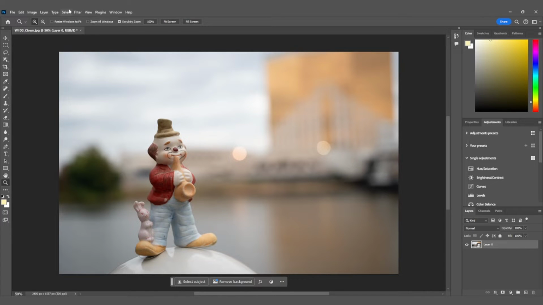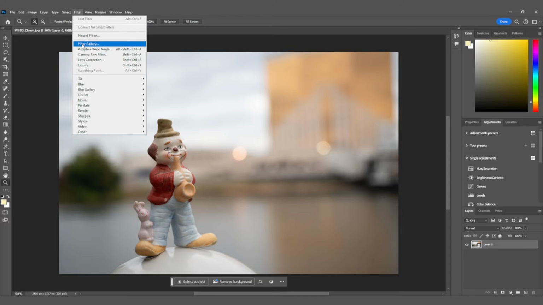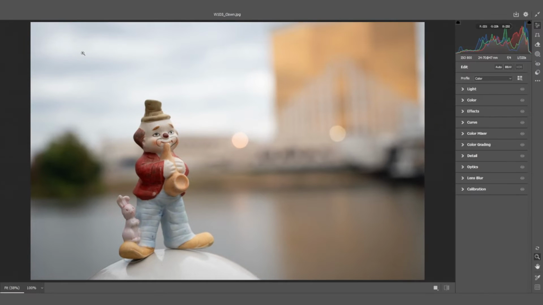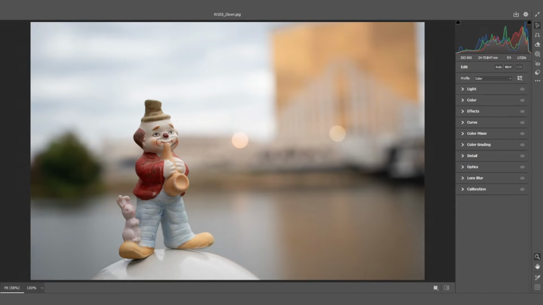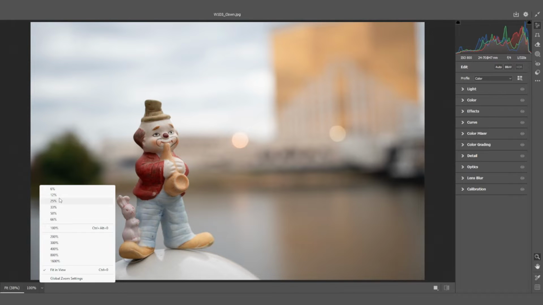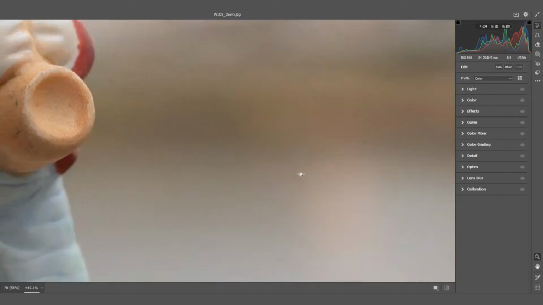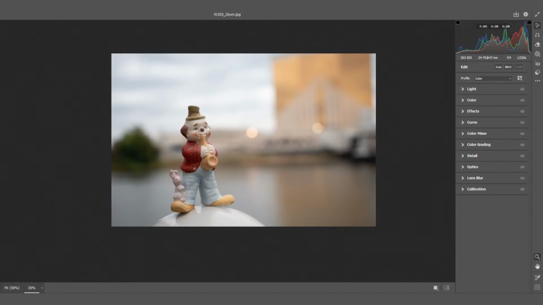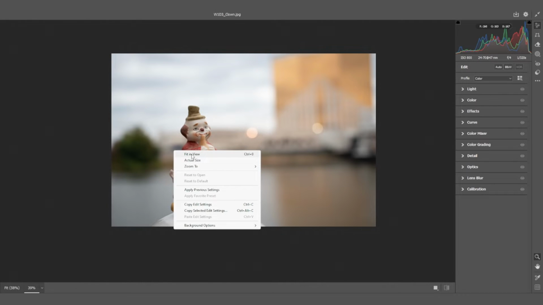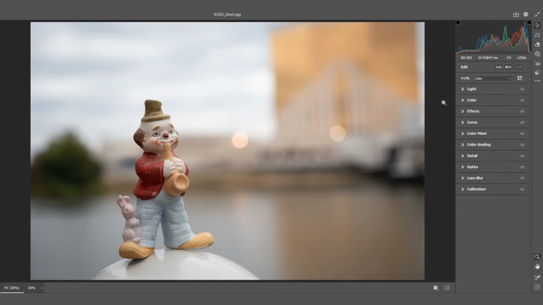So now you can see this is unlocked and it's got this little icon right here indicating that it is a smart object. Next, we're going to go to Filter, Camera Raw Filter, and this is going to put a pop-up over Photoshop. You can toggle full screen mode in the top right corner here. Down here, you can see some of your zoom options, so you can set it to certain things, or you can click with your mouse and zoom in and out as you would like. You can also right click. I'm going to tell this to fit in view.